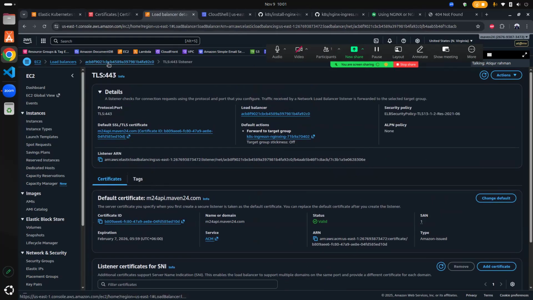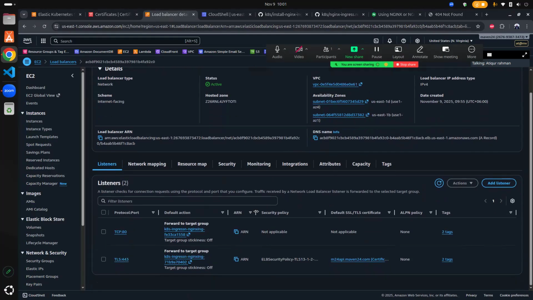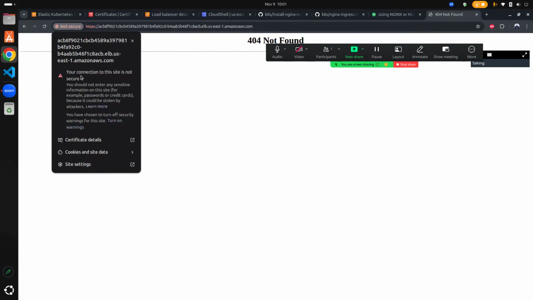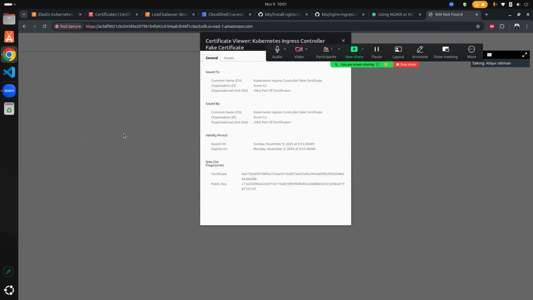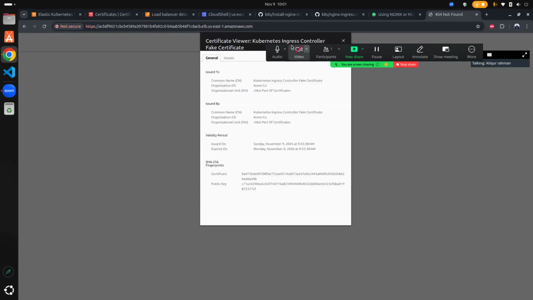I think the certificate needs to be propagated. Okay, let's refresh one more time. It's still showing the old one because maybe it's not propagated, but I think within about 1 or 2 minutes you can see that your certificate is showing here.